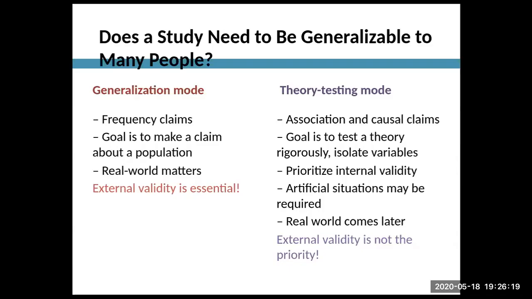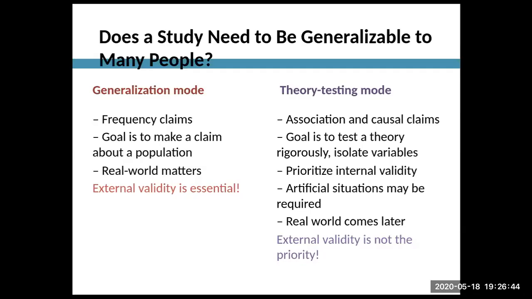If we're looking to do market research and we're giving surveys and polls out to people who buy brand X bikes, we want to know which type of people buy it and maybe why. So in this case, we definitely have real world matters. Who we're going to vote for, which brand of bicycle or which car are people buying. External validity is absolutely essential in generalization mode.